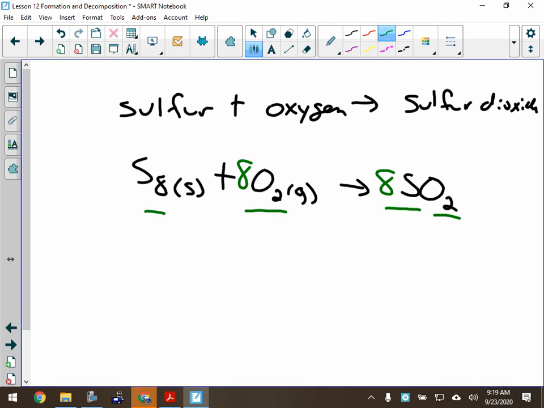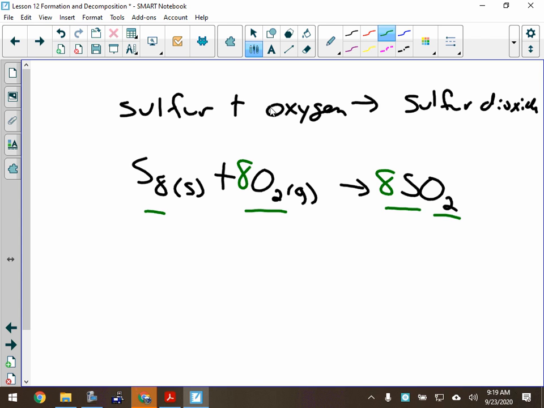That's a formation reaction. So if it says, hey, I'm going to take this element plus maybe even another element to get this compound, that's formation. When I start with elements and I make a compound. Whether it's nonmetals, will make molecular compounds, right? And then we'll talk about other options here as well. Okay, good? Questions, anyone?